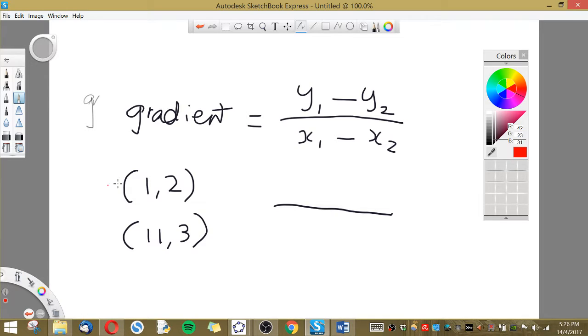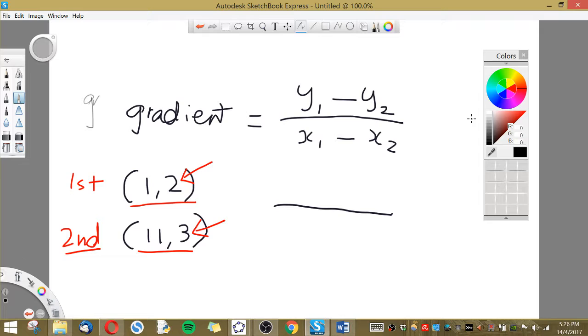We call this the first point, but once again, order doesn't really matter, just so long as you are consistent with the ordering. This is the first point, this is the second point. So this is our y1, because it's the y coordinate of the first point. And this one over here is y2.